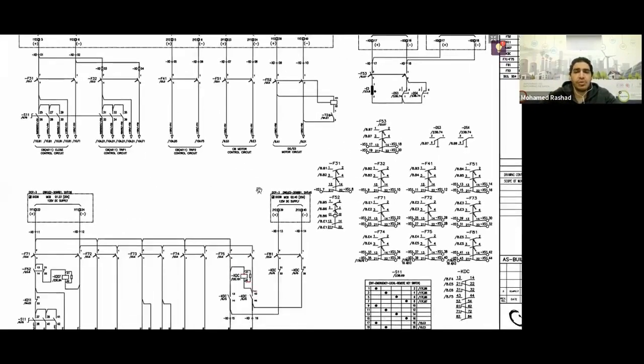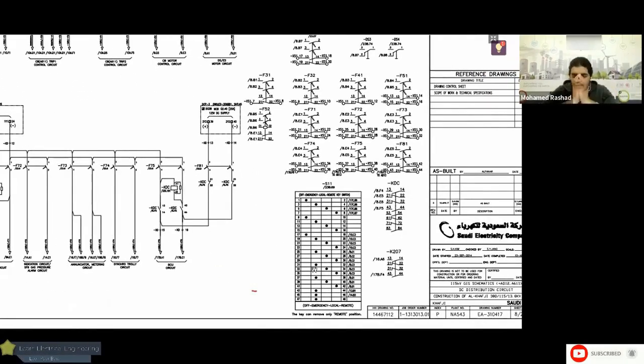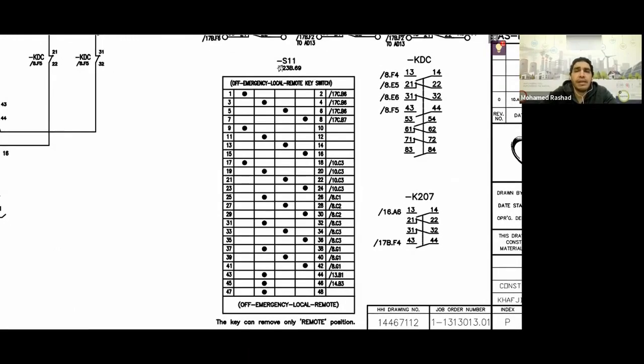Anyway, engineers, you will find on the same page regarding the selector switch, and this is also what we have seen, thank God. What we saw on the previous page, where it listed the switch named S, and I told you that I will explain it to you in more detail later, God willing. Here, it always draws its diagram for you, saying, here you have switch S11, which is located above. This switch has 4 positions. Off, emergency, local, remote.